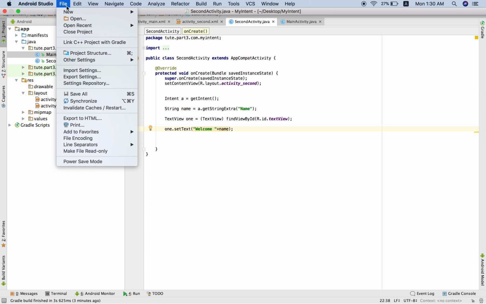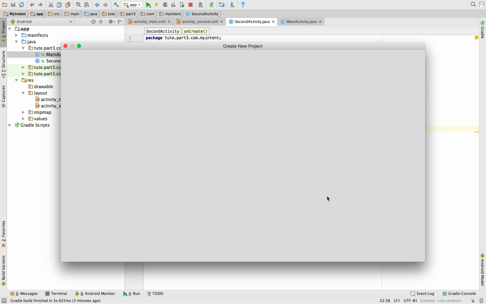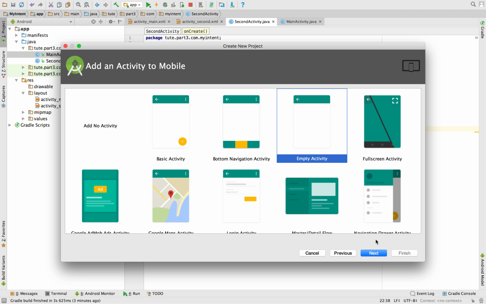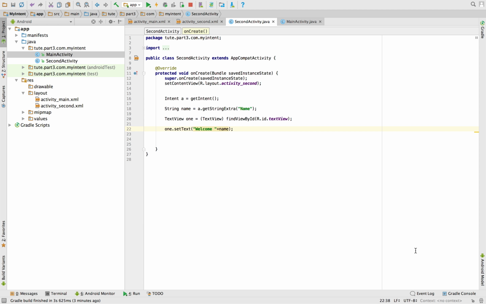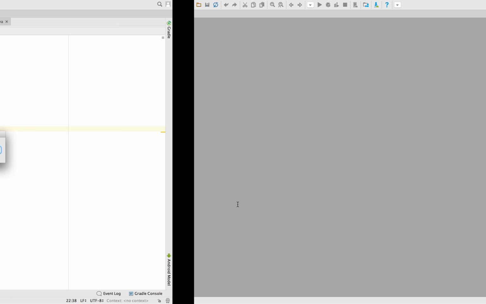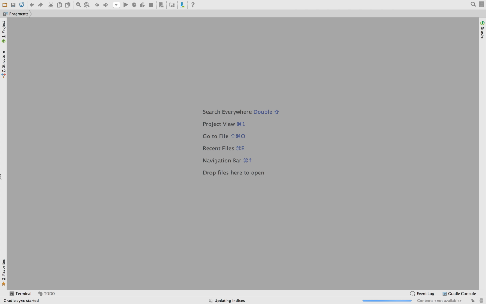We'll give this the name frags. Next, next, empty activity, next, finish. So we are going to have a new hello world program running here for us.